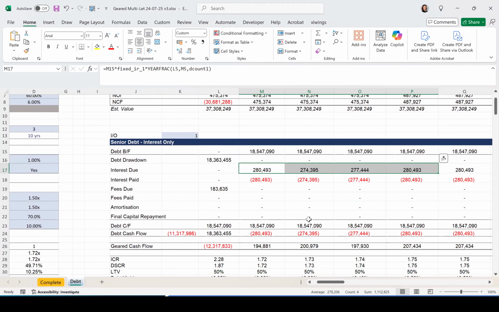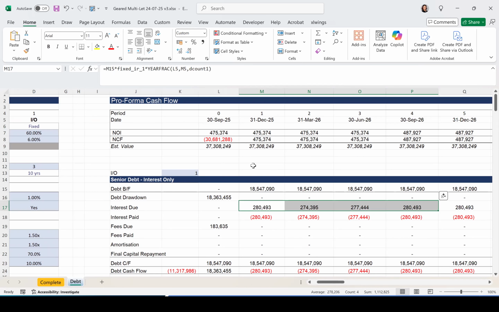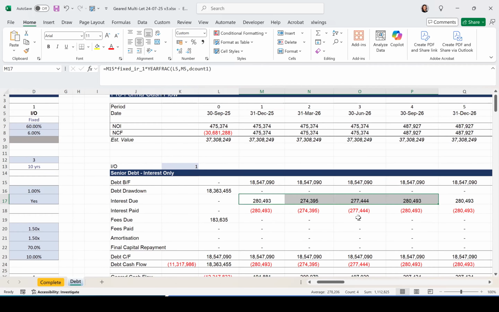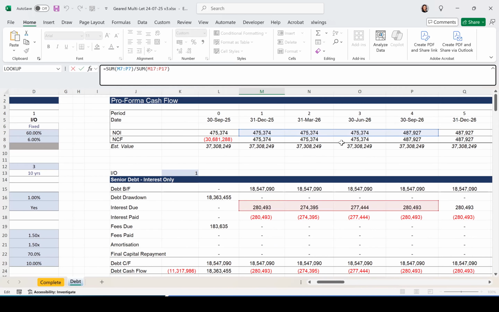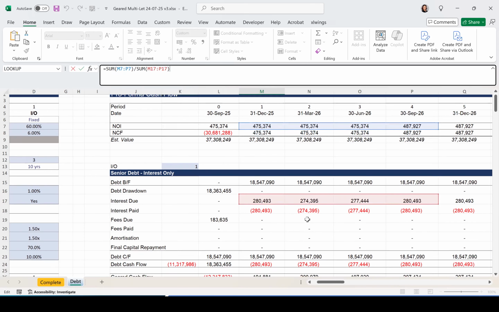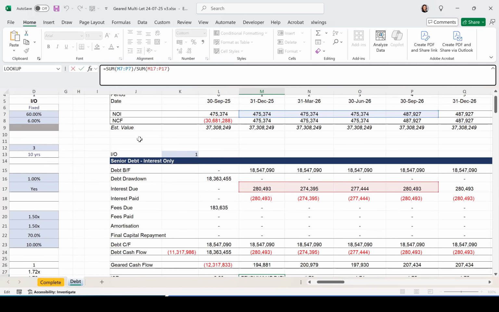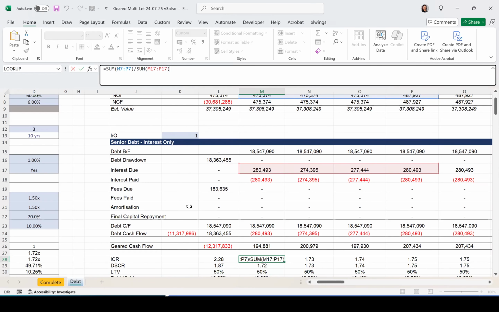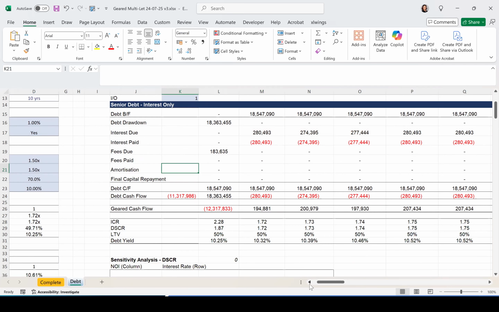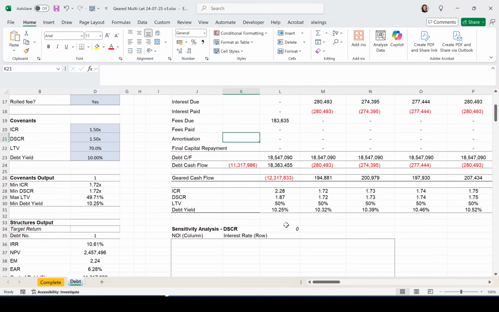And then the debt service coverage ratio, which is the coverage. It's the yearly NOI, the 1.9 million, divided by the 1.1 million. That gives us the debt service coverage ratio. So it's the annual net rent or NOI divided by the interest, because this is an interest-only scenario. Okay. So this is my scenario, and what we want to do is say, okay, I need to stress test it.